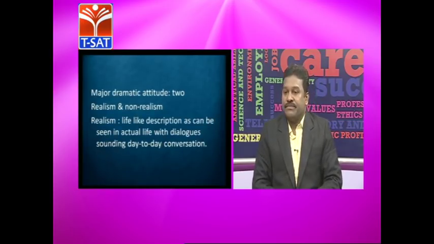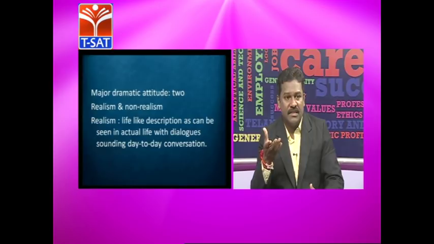Then we have major dramatic attitude. What do you mean by this dramatic attitude, and how many types are there? We have two categories under this dramatic attitude. One is realism and the other is non-realism. Then what do you mean by realism? As the very term itself is self-explanatory, we can understand it is something related to real-time life.